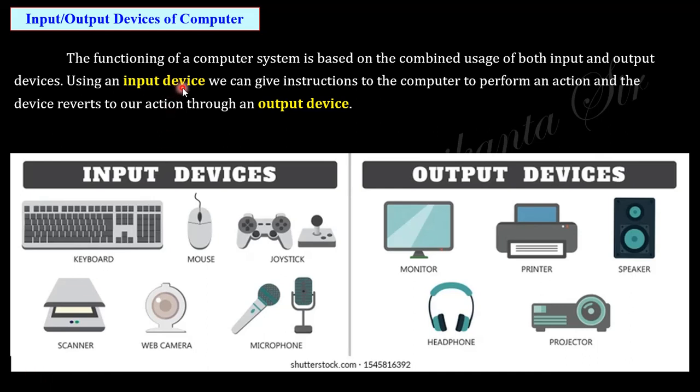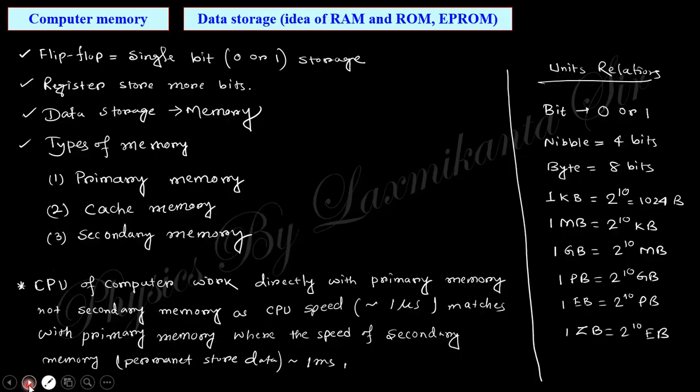You know that there are various input and output devices in the computer. The devices by which you can input signals into the computer are the keyboard, mouse, joystick, scanner and web microphone. On the other side, the signals outputted from the computer go to the monitor, printer, speaker, headphone, projector, etc. So these are the input devices and these are the output devices, in which we use different digital to analog circuits or digital circuits, right?